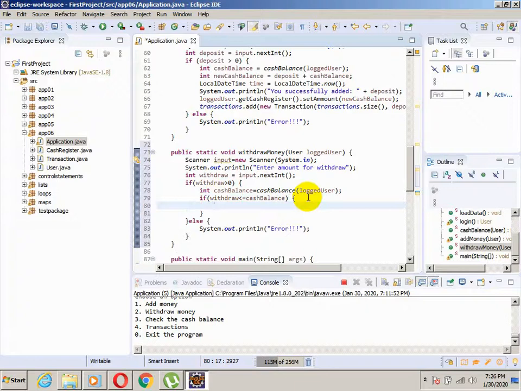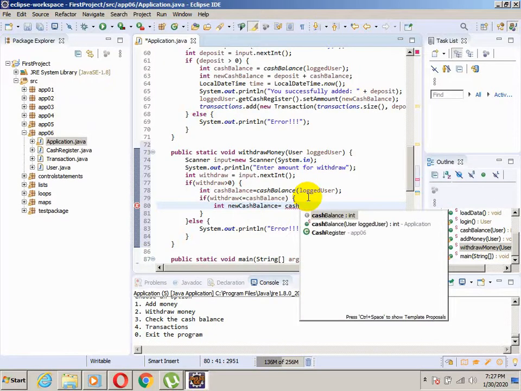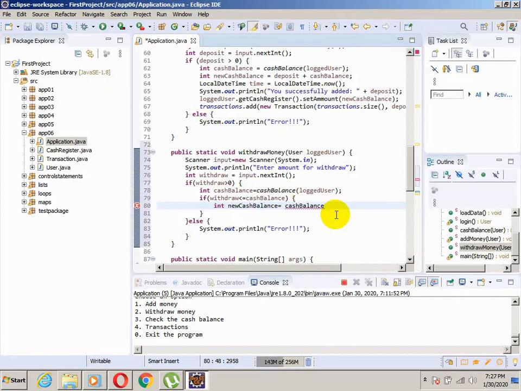Okay, and let's start. We will have integer new cash balance will be equal to cash balance minus withdraw.